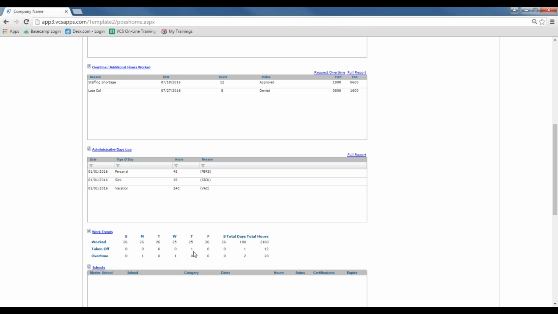I've taken off one Thursday all year. I've worked overtime on one Monday and one Wednesday all year. Then we have a total for days and a total for hours. I've worked 2,160 hours, taken off 12, and worked 20 hours of overtime all year. This could be helpful to your users and supervisors.